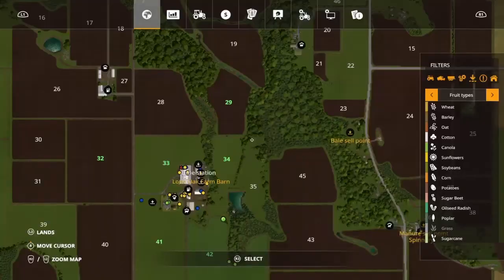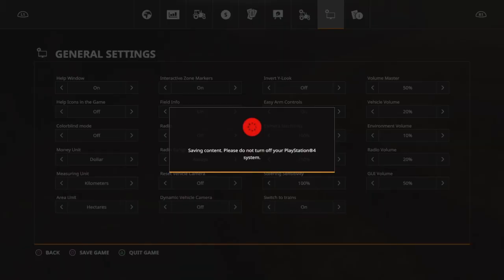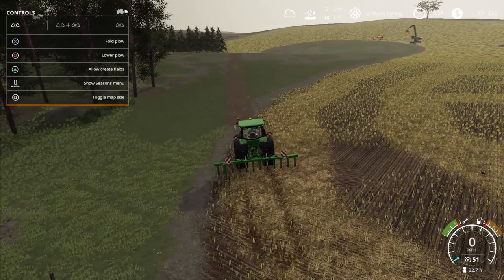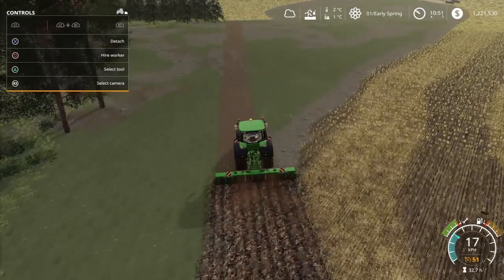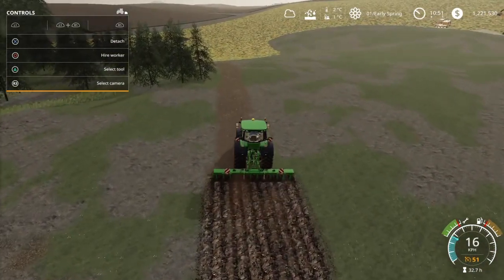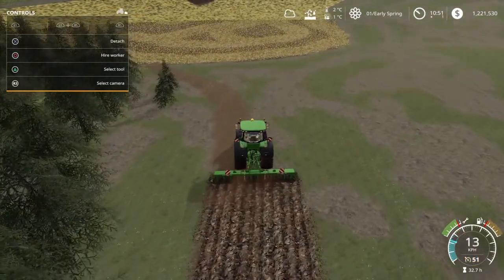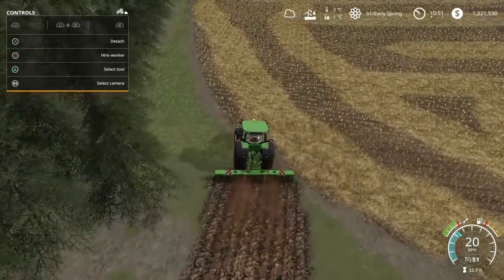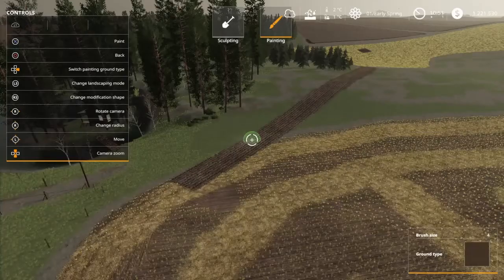So I need my menu, I think. This one, yeah, I'm going to save the game now, so maybe I could go back if something really bad happens. So, create field, lower plow, and I'm just going to put on cruise control, and away we go. Don't want to have too tight corners, but I think this should work somehow. So let's see how that went.